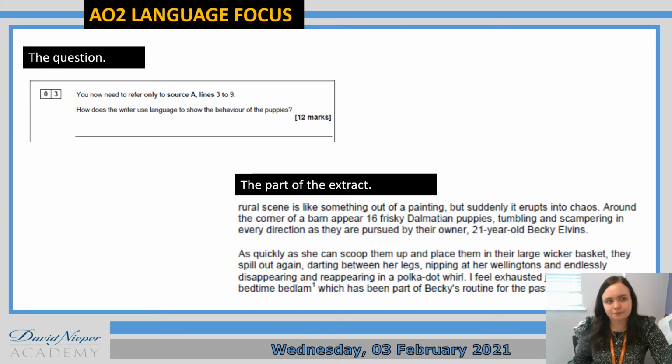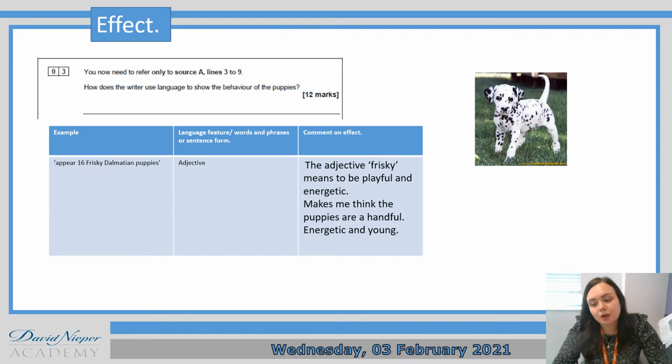From our last lesson together, you should have a table like this one on my slide. However, yours should have 3 examples instead of just 1. If you are doing the lessons properly, obviously all of these tasks should be really easy because they should already be done. If you've not already done it, then you'll need to do it before you can move on to the next part of the task.